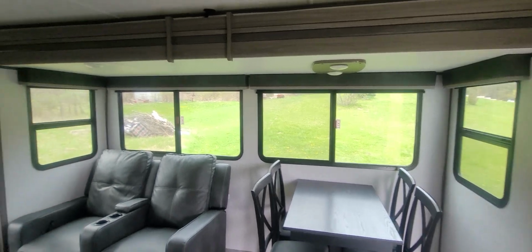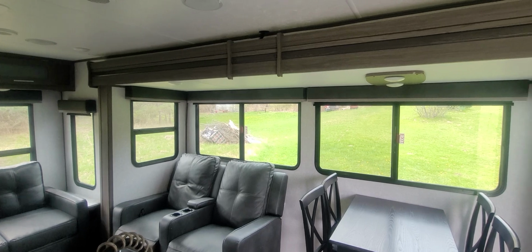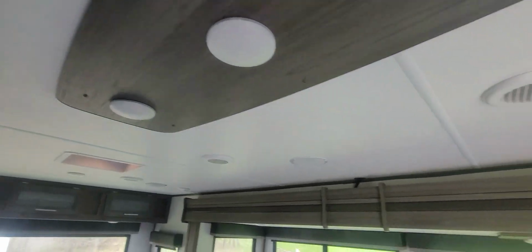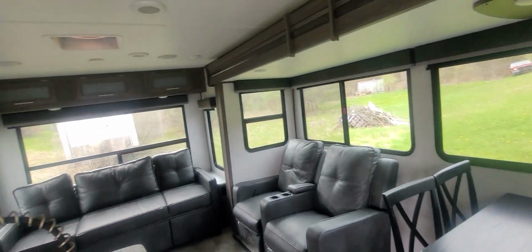And seems like there was something else out here that I was thinking of. Oh, there is AC, that's what it was. And there's one unit up on top. It comes out here, and then it also comes out in the bedroom. And if you want a quick cool, you can always just slide this open. This will quick cool it down, and then you can shut it when you want it to go through the vents again. You've got your fuse box down here. And I think that's about it.